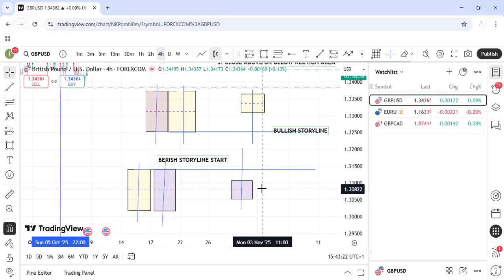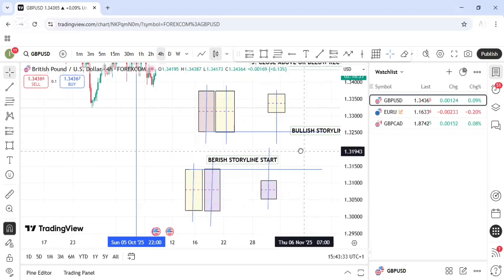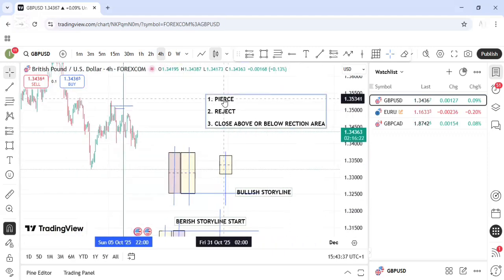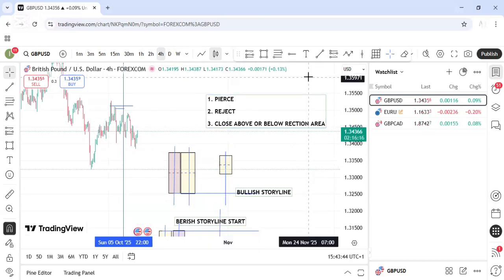And that's one of the reasons why you have to wait for the candle to close, to reject and close, not just pierce it. It needs to pierce, reject, and close. Those are the three significant measurements for whether a bullish storyline has started or not. It needs to pierce, it needs to reject, and then it needs to close. In the next video, we're going to be talking about how to confirm if we are actually bullish, because there are times when we would have a bullish storyline and a bearish storyline, and the market would not go up or would not go down.